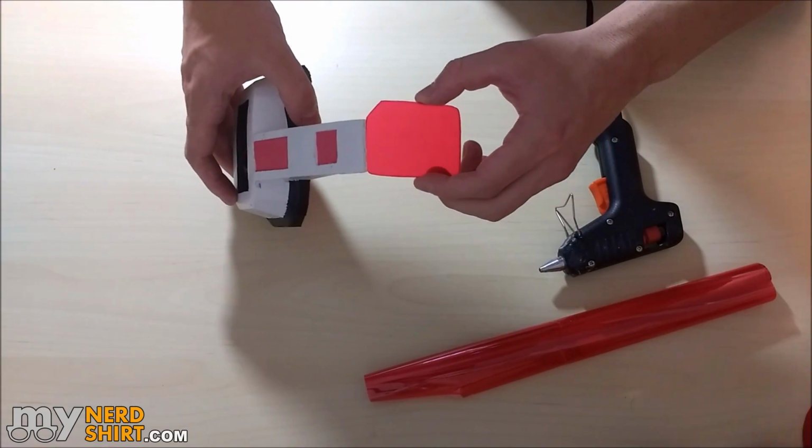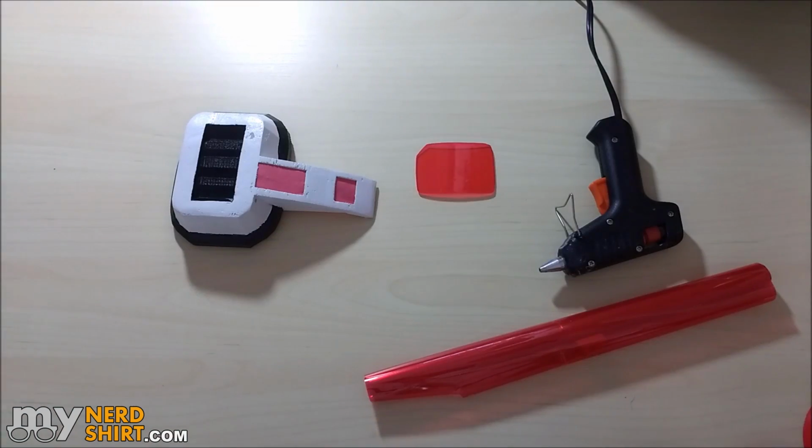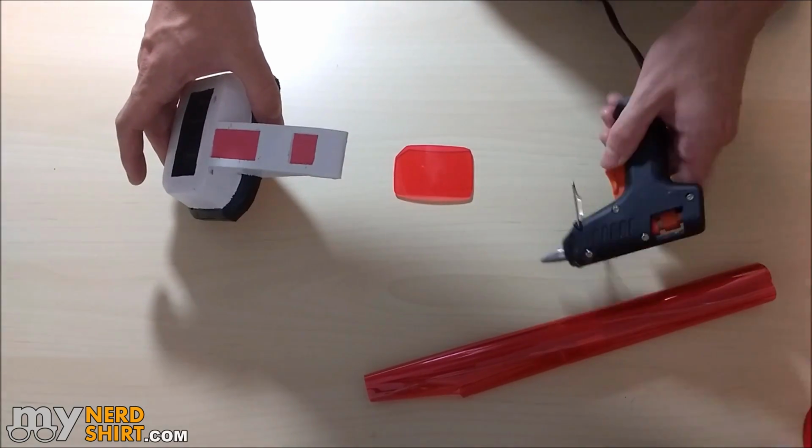So here I have all the pieces of the Scouter. I finished painting it, the lens was sanded down, it was nice and smooth, and I put that red tint over it. The only thing left for me to do now is attach these 2 pieces, and I have a glue gun right here, which is going to do that pretty easily.